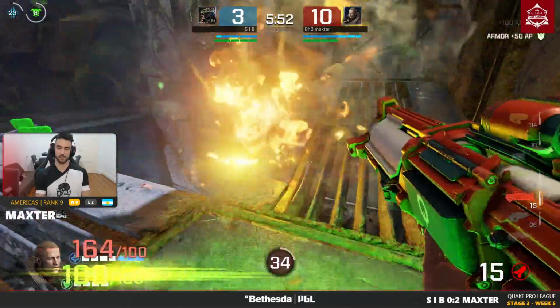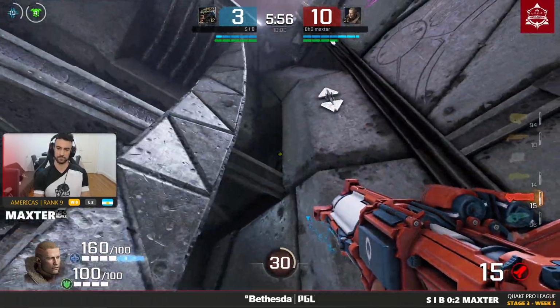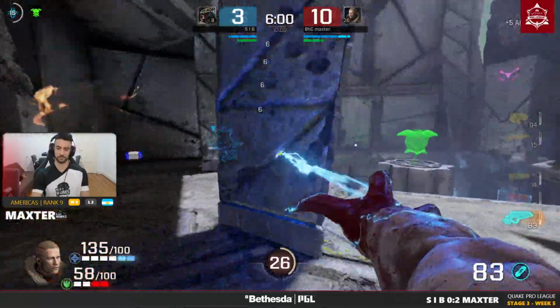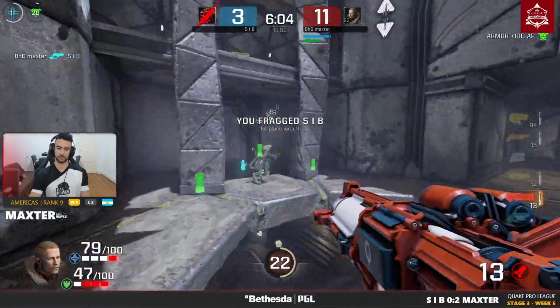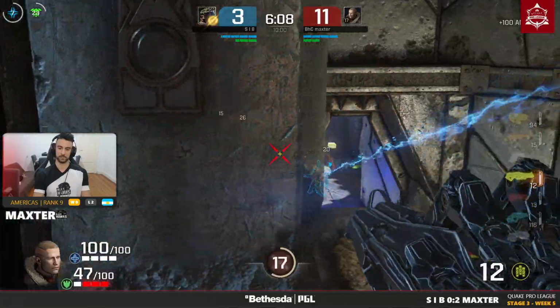And Maxter, again, just a little bit out of range with the LG, was looking to try and contest the rockets, but just a little bit too late, which is okay. He's already done a fair amount of damage, now up 10-3, and the question for Sib is, what do I do next? Big rocket into LG, and that's exactly what he wanted, but Maxter still comes out on top. The stack was just too big.